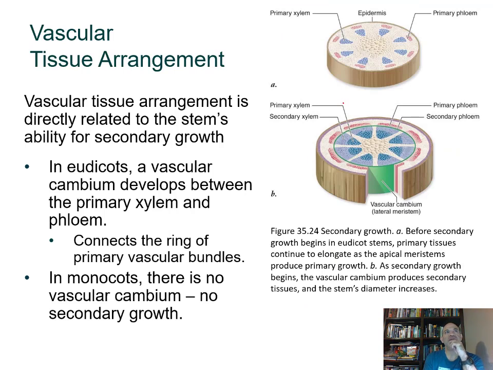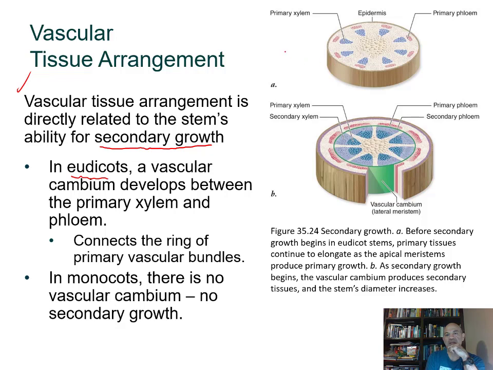When you look at the vascular arrangement, the comparison between the eudicot and the monocot, one of your objectives is to be able to know and distinguish between the two types described. That ringed pattern that we see in eudicots is one of the reasons that allows for the growth in thickness, the secondary growth. Okay, so that's what this part is talking about, that vascular tissue arrangement.